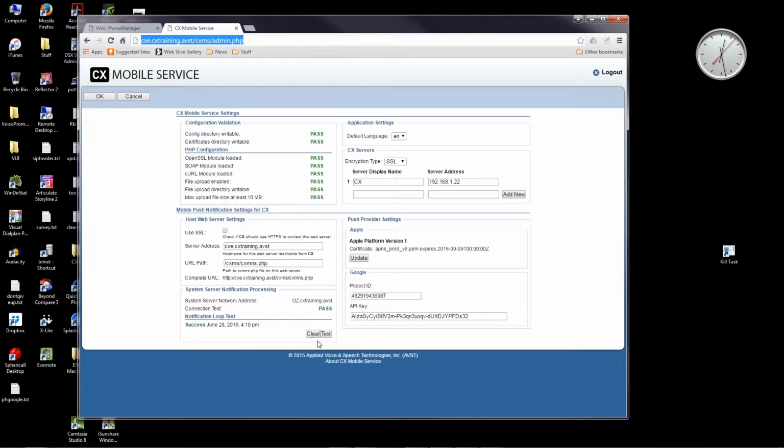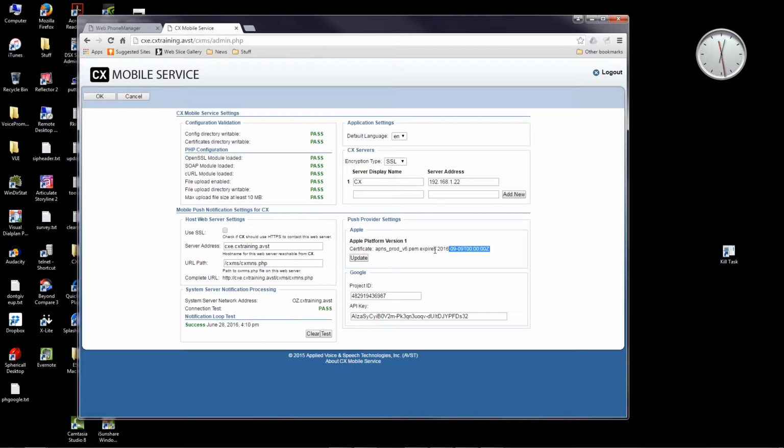and have at least 10 meg in that. This is part of the PHP installation, these last three. Then you're just going to put in your settings. The CX server, it's going to ask you that, by the way, the first time you start this app. It's going to say configure a server, put in the name and IP address. That's all it's needed for the CX system. You can have multiple CX systems running from the same website.